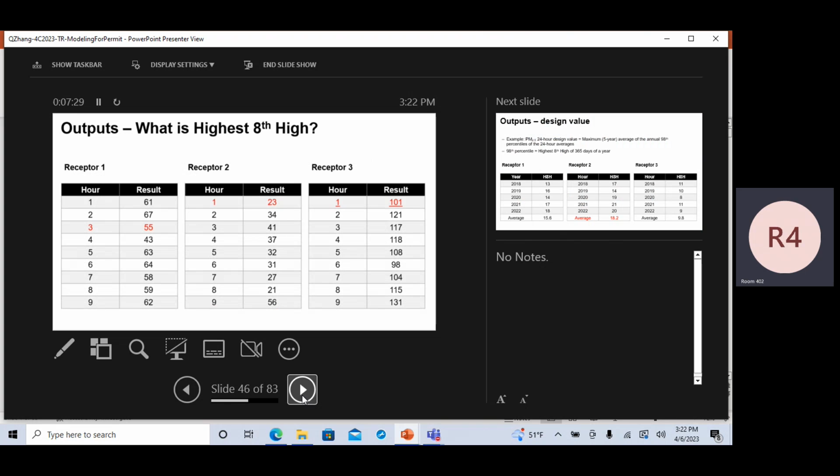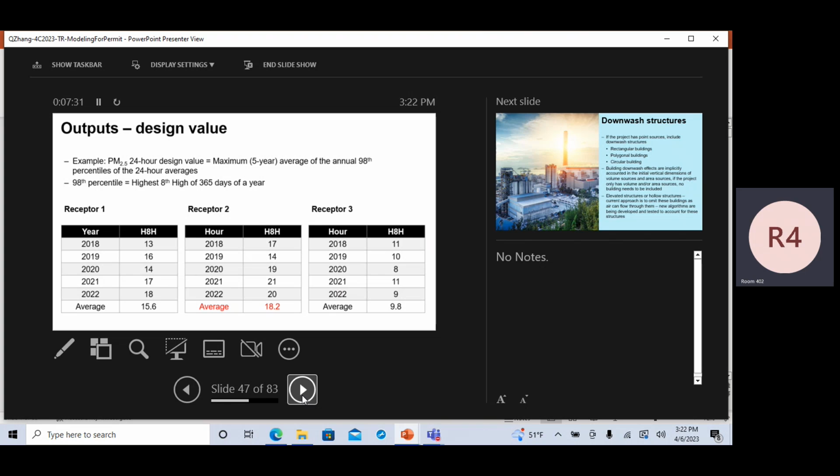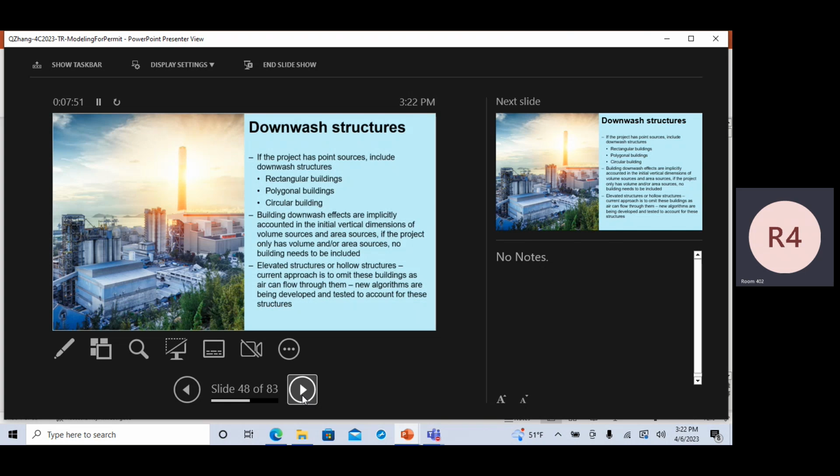This is receptor 1, and the numbers are the Nth highest of each year. You take the average of the 5 years of different numbers, and that is your average. So that's the PM2.5 design value.